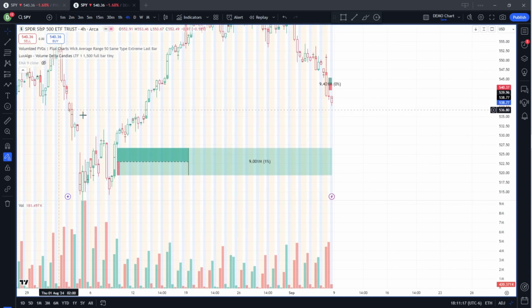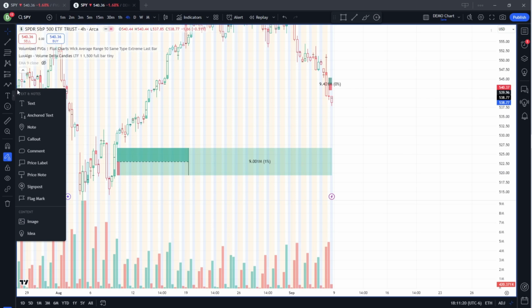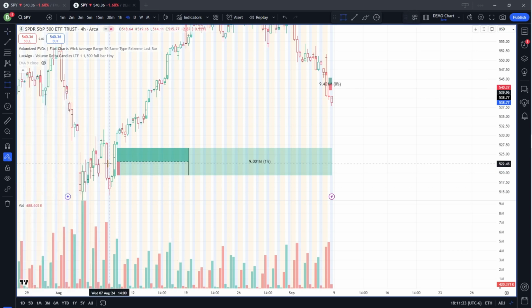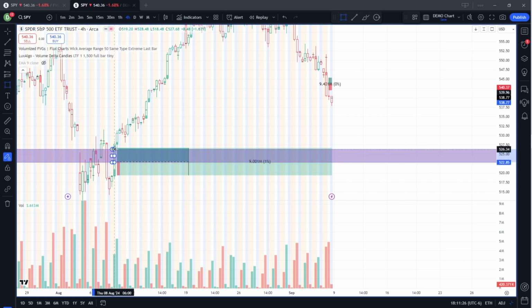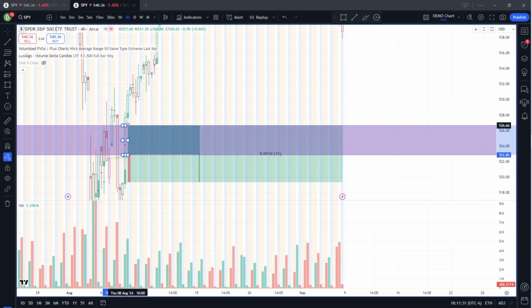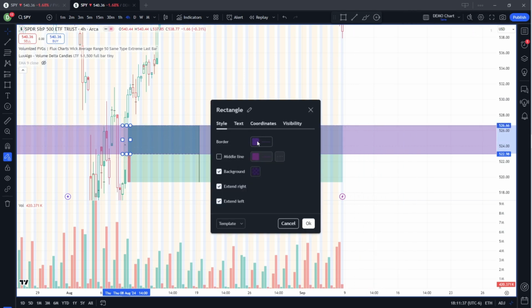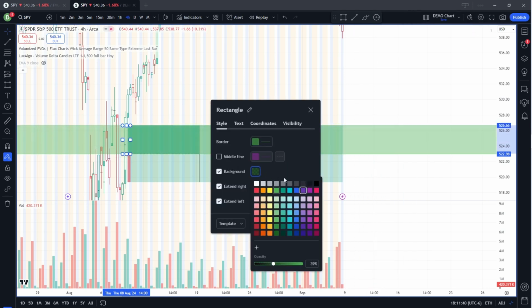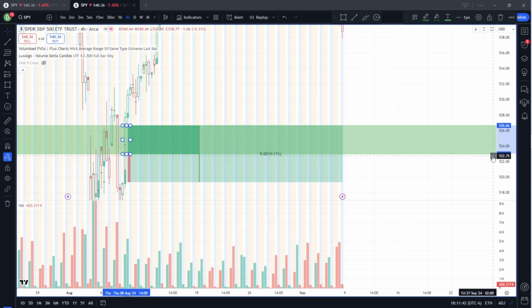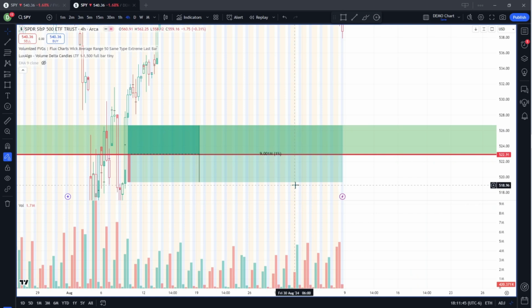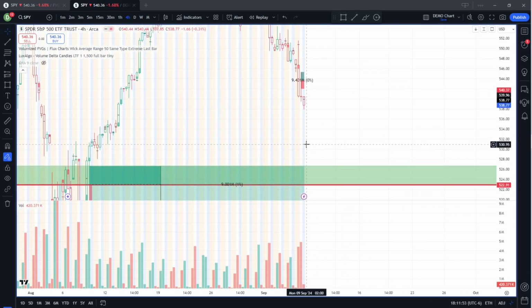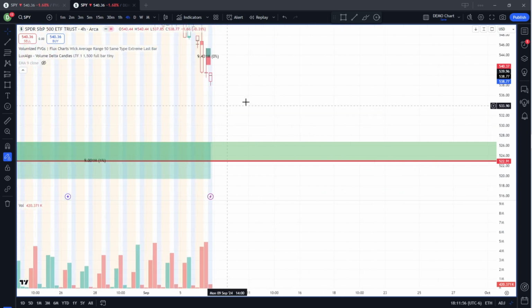So on the 4 hour chart, I'm going to go ahead and mark this out. I grab the rectangle tool and draw a zone. I draw a green zone, and I like to be very precise with these. So I am going to go exactly to where it starts to the median. We're going to change the color of this to green. Now, what I do is I draw a horizontal line at the median. I always do this. I draw a red line at the median. That way I know that's the median of it on a different time frame. And then that bullish fair value gap is complete.